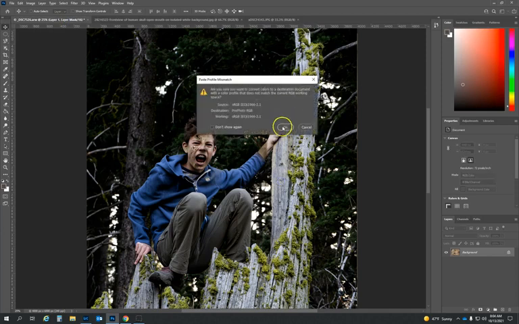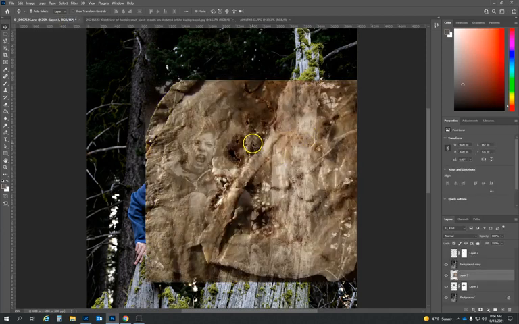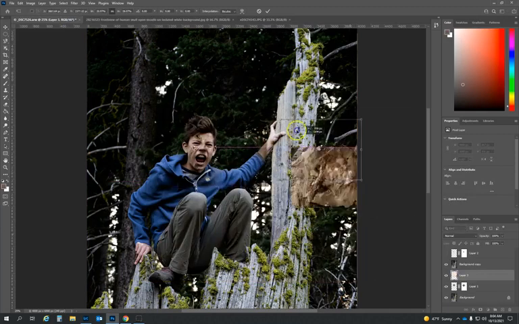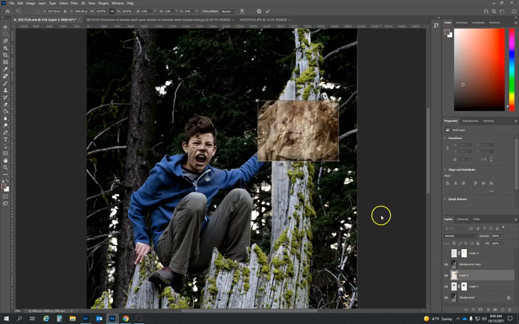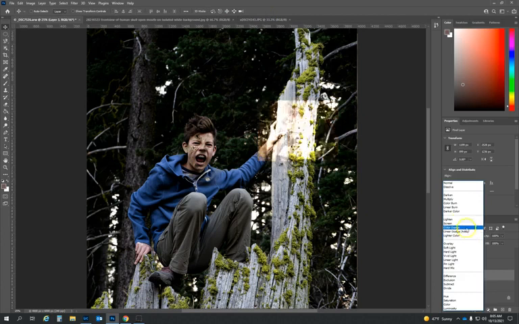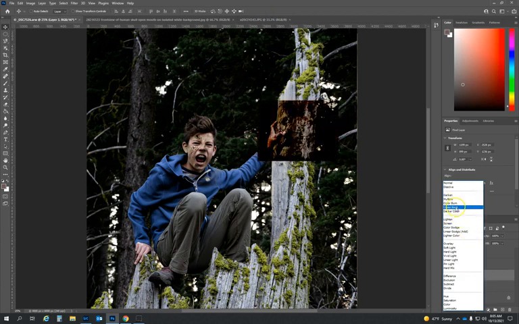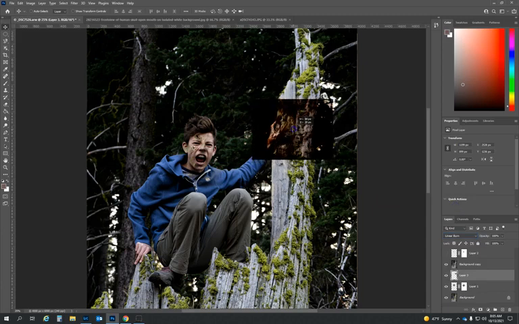So there we go. What you can do is I can just drag this over again, and if I wanted to do something on his hand, I can again make this nice and small. Put that over top of his hand to get some texture. And again, I'm just going to do this real quick. And I'll use dark. Let's do linear burn on that. Put that on his hand.